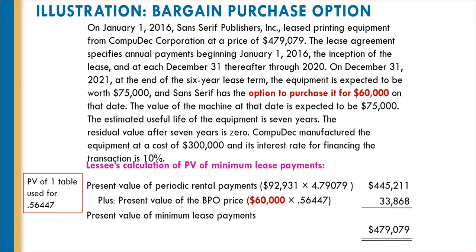And again, I'm going to say this is kind of backwards, because what we are saying is the total amount, this one I guess is the right way. The total amount you're going to recover is this. You're going to recover a cash payment at the end of $60,000, which has a present value of this, and then you're also going to recover these amounts of $92,931 in periodic payments that they're going to pay you. So the total present value that you're going to get in is going to be $479,079.